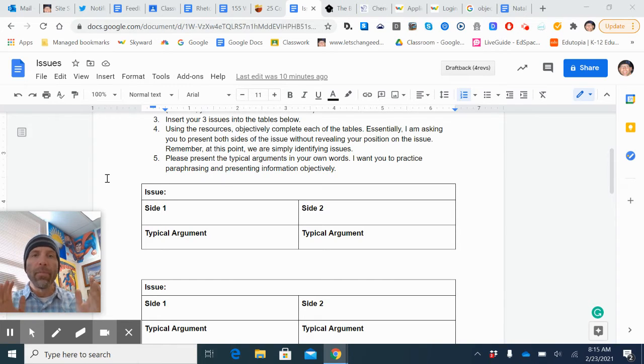This is why we are just taking a look at the issues right now. We are not debating the issues. What's important is that we're able to see issues for what they are, and that means we need to initially look at them objectively and set aside our bias while we do that. This is where I think the resources are going to be beneficial.